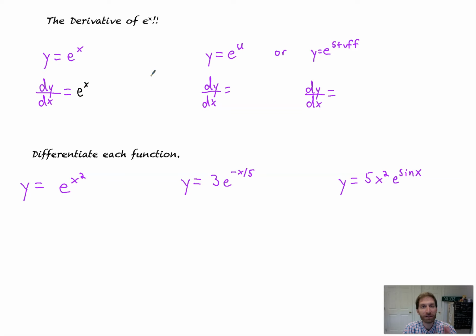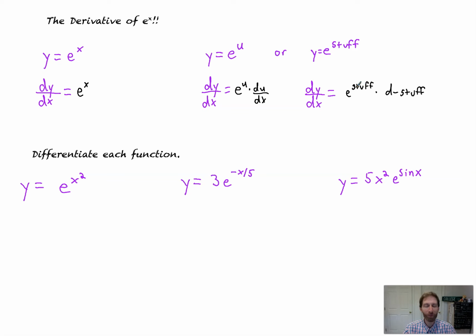It's such a fast function that its derivative loses no power at all. It's e to the x. So then what happens if you have e to the u? Well, the chain rule is involved there, that would be e to the u times du/dx, or times u prime. Or e to the stuff, d stuff. And that's going to sound familiar. So e to the stuff, d stuff. That's it. It's itself times the derivative of the stuff, the chain rule.